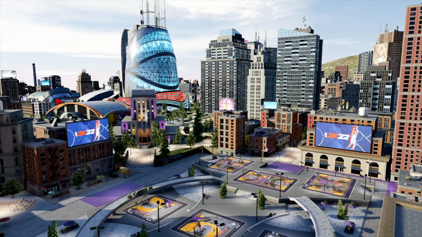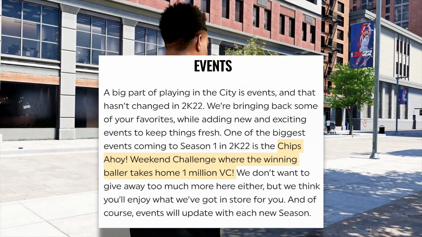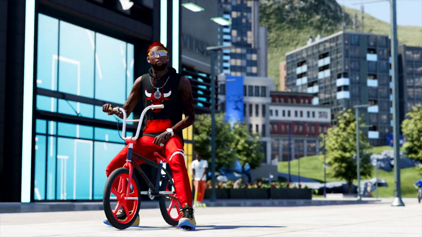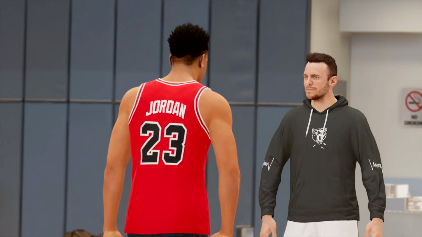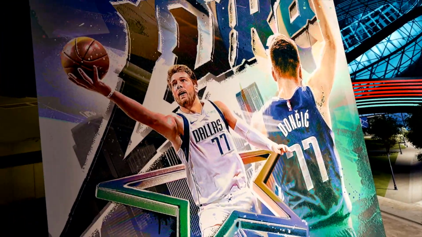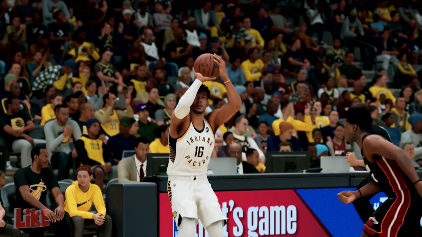They've got some cool events coming, one of which is the Chips of Hoy. It's a weekend challenge where the winning baller takes home 1 million VC. And finally, they're bringing back the Gatorade private courts. They've eliminated the VC charge completely and added the ability to hop on the Gatorade private court whenever you feel like it. This is cool. I thought this was a cool feature from 21. I didn't use it as much as I could have, but it just seemed like a pretty cool place to practice with some friends.